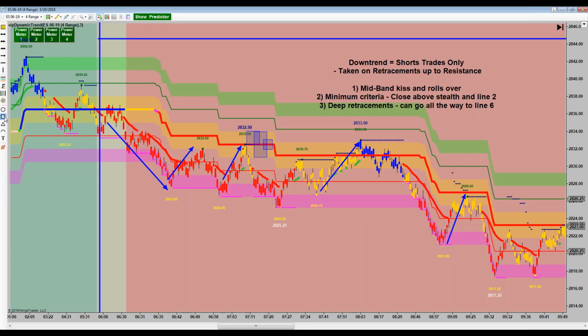Here's an example of another mid-band. This is an example of a mid-band trade where it's in the band just below the mid-band, which is line 4. So here's an example of a mid-band trade. Anywhere where the bars come into this area right here is called a mid-band trade. Now, in the live room, you might hear things like, was this a mid-band trade here? Yeah. Closed up into the line. Now, we'll talk about exactly where the entry strategy is on this in a little bit.